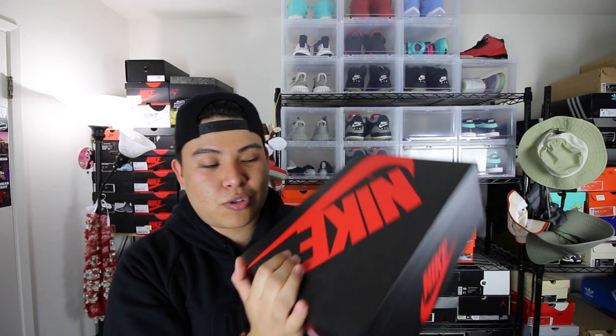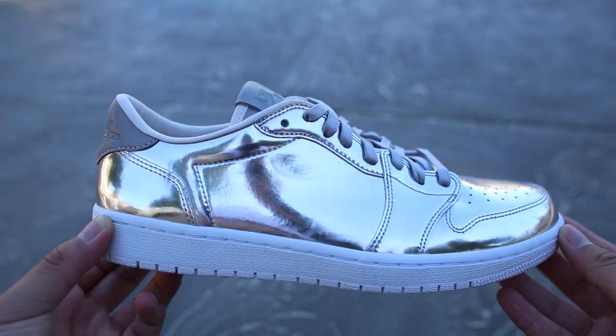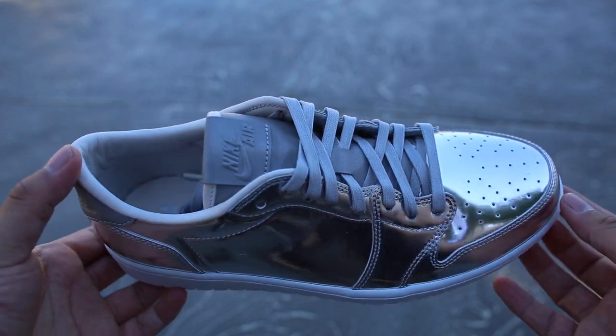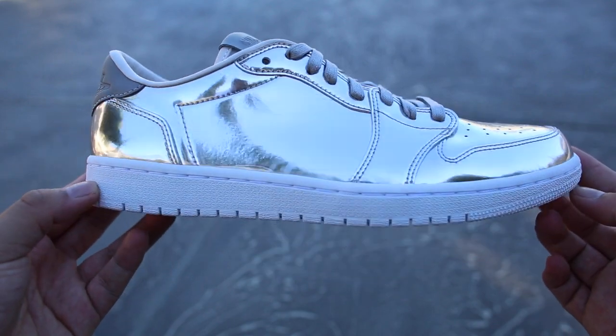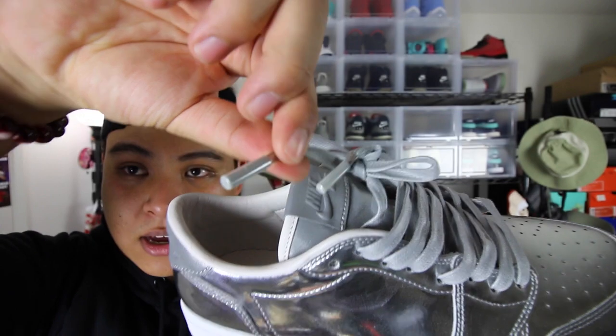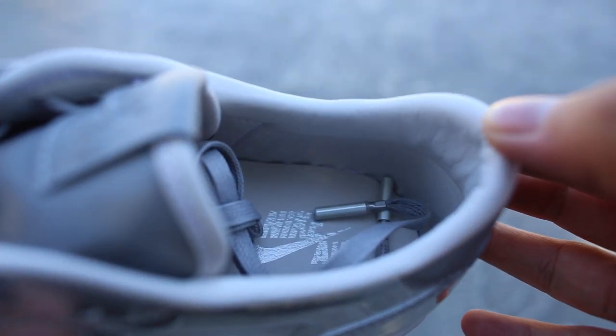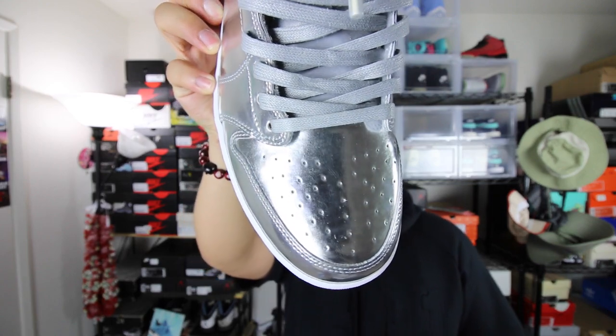Let's get right into the Jordan 1 lows. We have the Air Jordan 1 box — we've seen this with the Breads, the Royals, Cyber Mondays. These are the Air Jordan 1 lows with a crazy looking colorway. The outsole and midsole are all white, basically the same as the Cyber Mondays, and the craziness just fills the uppers. These were interesting because they blocked sections off with 3M hits — the outside part is 3M, the whole tongue is 3M, and the lace tips and aglets are 3M as well. They also threw in a leather sock liner, all white, and a leather insole with Nike Air in silver. Jordan 1s typically crease a lot by the toe box, but I don't see any toe box creasing. That's about it for these Air Jordan 1 Silver Surfer lows.